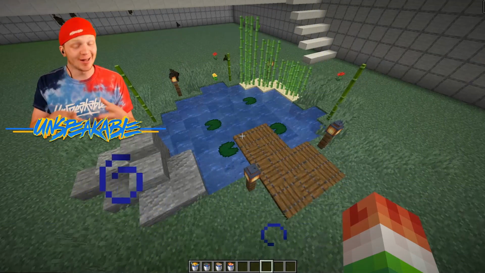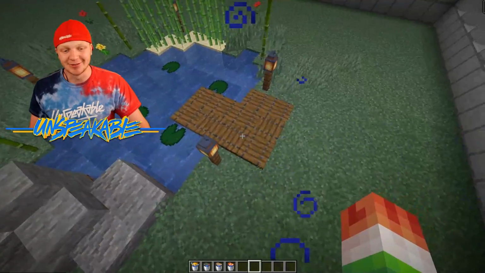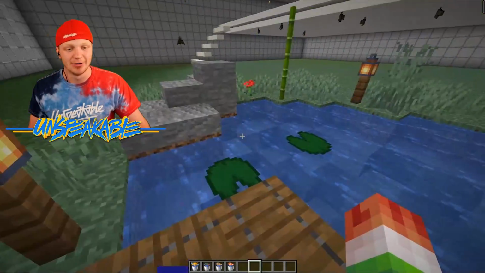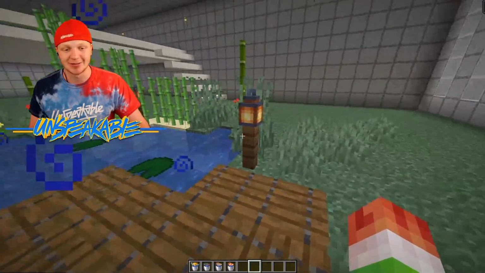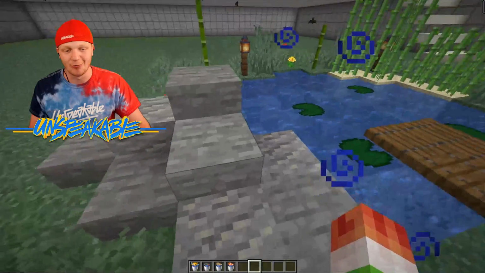Our pond is finally looking a little bit better than it did before. Before, it looked really plain. Now, it looks awesome. It's really simple what I did. All I did is place down some trapdoors to make this look like a dock. Put in some lily pads. I put some lanterns on fence posts. Put some sugarcane and bamboo. And then I also built a little rock over here.